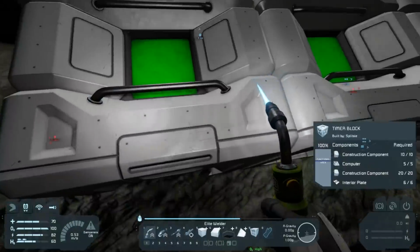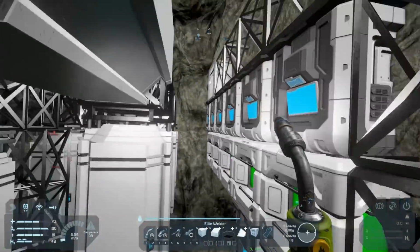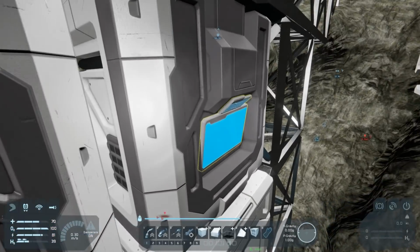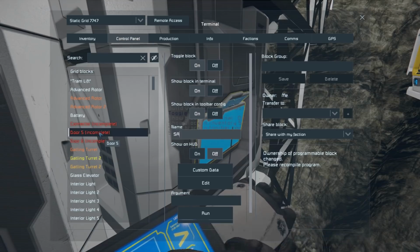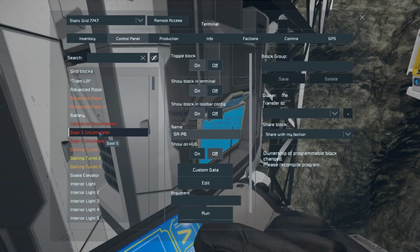Don't know that I need this many timer blocks, but we'll just put that in for now. So we'll have a very large server farm set up down here so that we can get this working. And the script that I'm going to use is by Captain Twinkie. He's got a couple of awesome scripts on the workshop. The other one of his that I've used is the one that's controlling, big surprise, the turntable for the goose. And I'm really glad that these scripts exist because they allow me to do controls in a way that makes sense for my brain and also works really nicely with the transmit receive script.